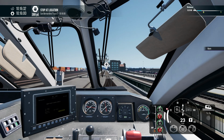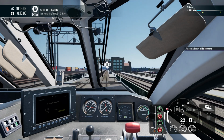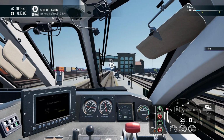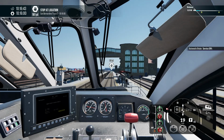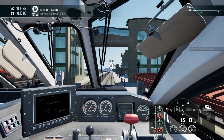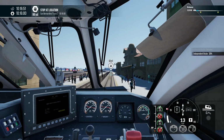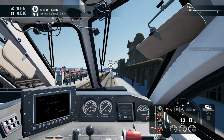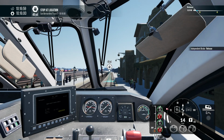Here's San Bernardino. Let's keep the bell running. Just a slight horn. Yeah, this station here is definitely a lot more detailed than it was from Cajon Pass, which is nice, I suppose. It was quite a bit more bland.